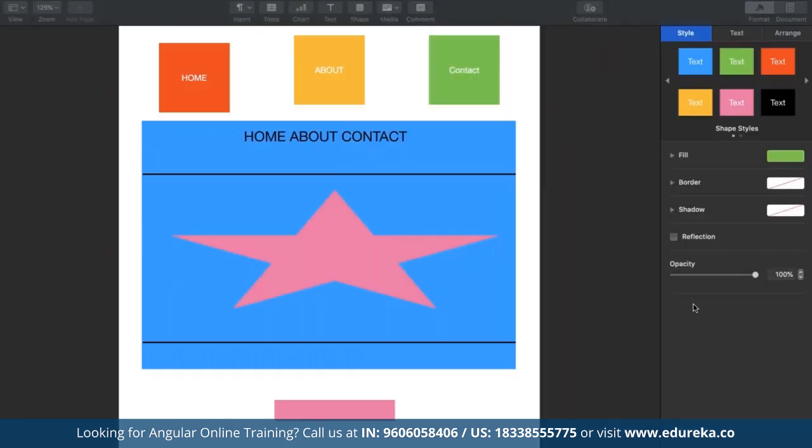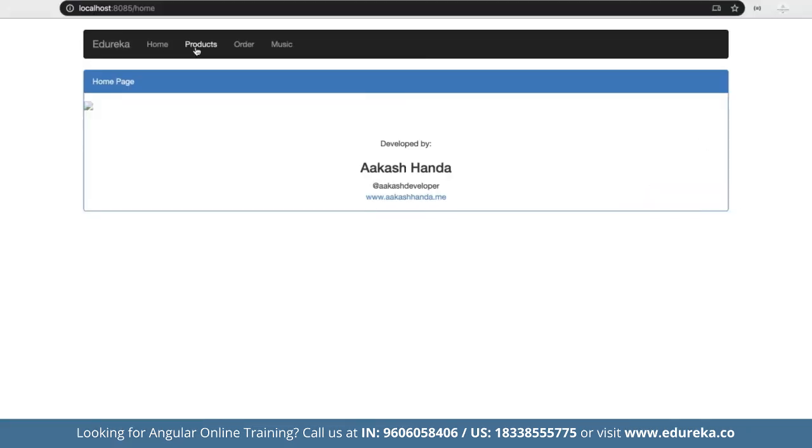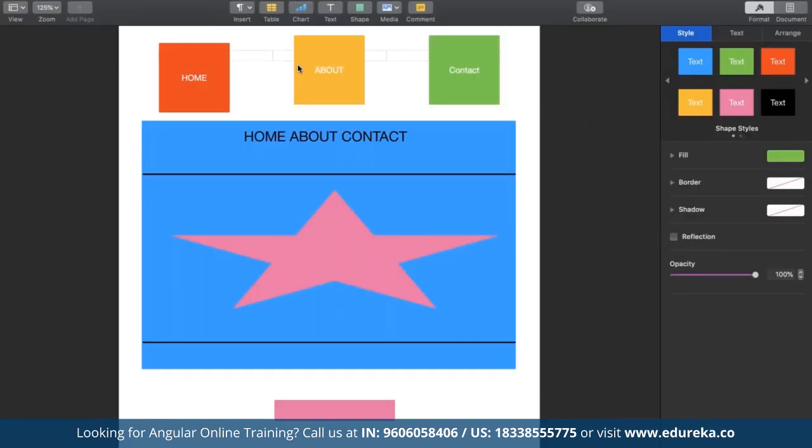Now we have other components. Home is one component, product is one component, order is one component. What is a component? A component refers to, guys, one single page. Each component has its own HTML, its own logic, its own CSS, and its own UI content. So in short, every page has its own content, and these pages are referred to as single pages, or as single components.